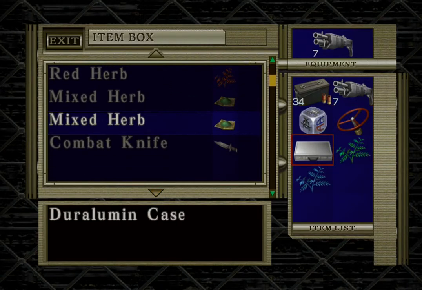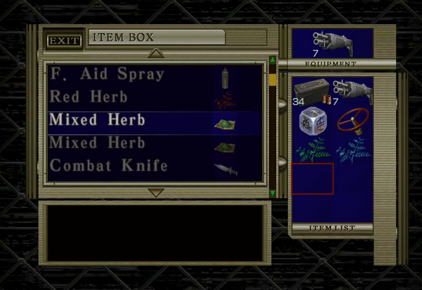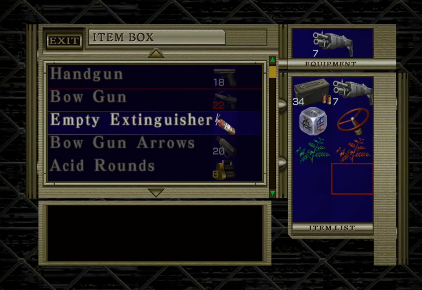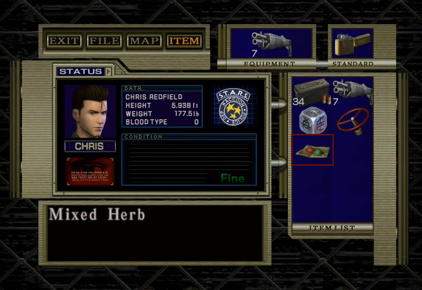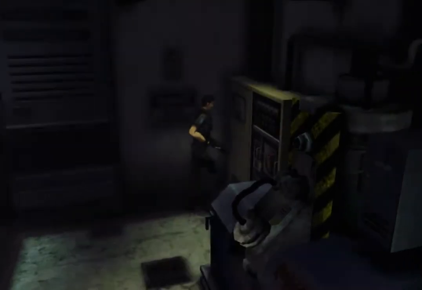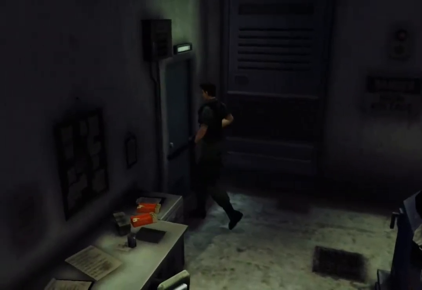Drop off the case. You definitely want to put the case inside the chest. And you definitely don't want to check the green herb. You want to combine the green herb. Yes, we want to mix. We would like to mix, yes please. But if you don't put the case inside the chest, then you don't get a chance to unlock it with Claire, because Claire's the one that has a lockpick, and you really only get one shot at unlocking that case.